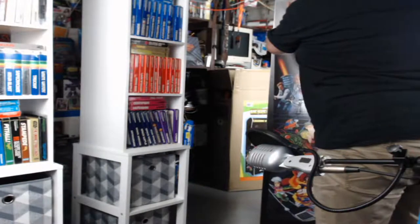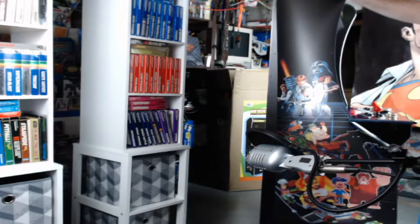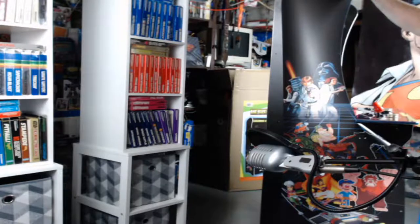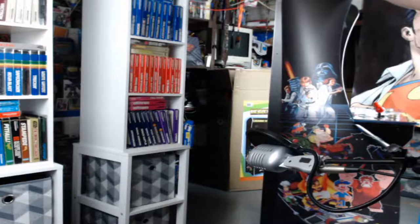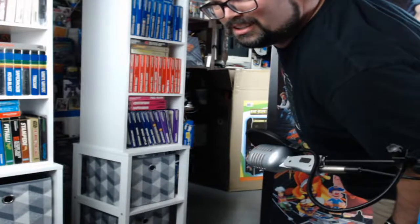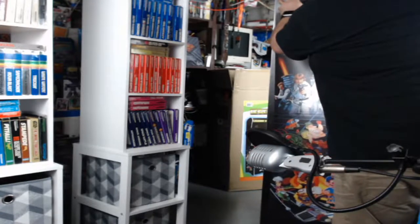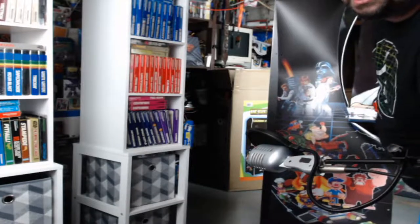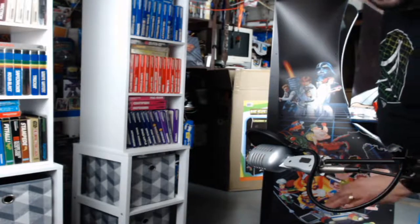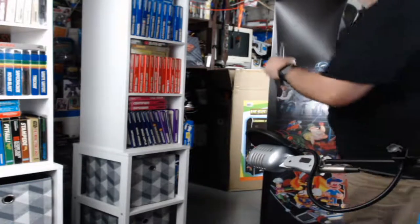It is good times. So it's going on. What do we got there? Leave that for a day. Yeah? You think I should level it out? I mean, it's got the screw holes, so it should be able to actually tighten up if I put it on. It's not a sticker. You can actually just screw it on. So I think I'm gonna give it a whirl and see what happens. If it looks like bunk on this side, then I'll take it off and put it on later.